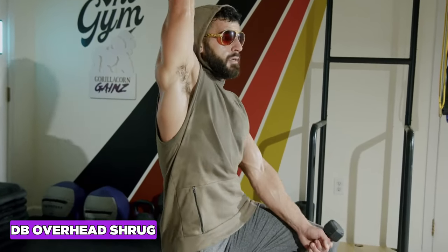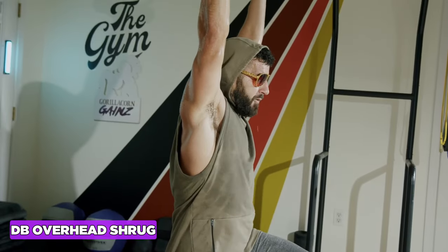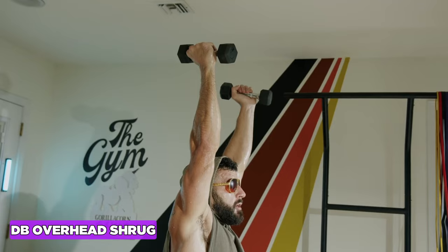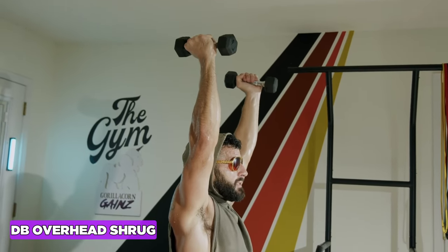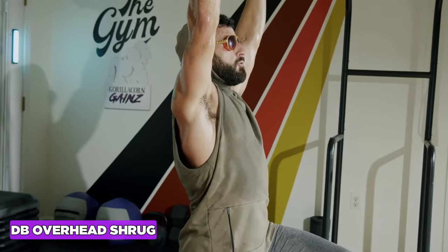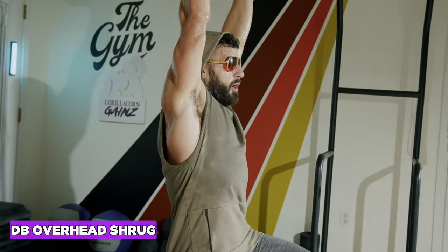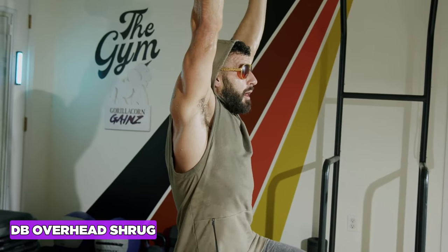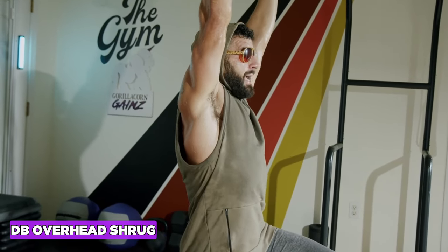So we lock in. One arm at a time to set yourself, and then root and push. Again, push the palms away. Exhale up, shoulders to ears. Inhale back down. Small movement. And again, at about rep 3, it starts to improve because you just get a little more motion each time. This is a micro movement with major gains.